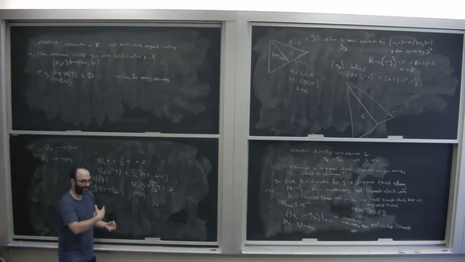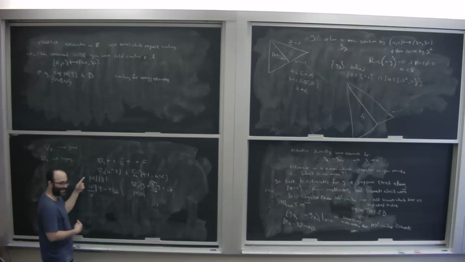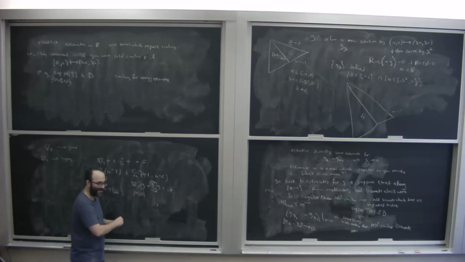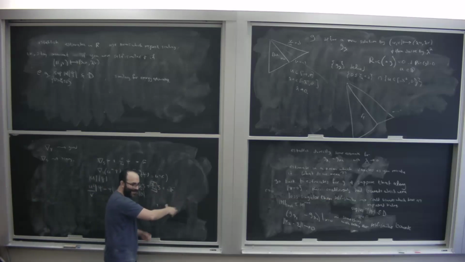So then you play some games. Sometimes things seem like they won't work, but then you try to exploit that something vanishes, and if something vanishes, you're allowed to put a negative v weight, and because v squared scales like u squared, this quantity scales just like u. And so the name of the game is you have to find a scheme which works not only for these linear parts, but there are nonlinearities everywhere. If you use this to deal with some term here, then this weight has to go on some nonlinear terms and everything has to work out.